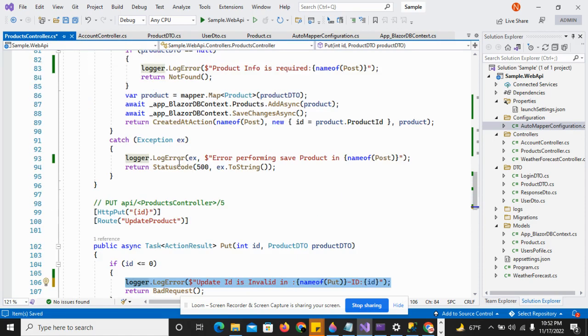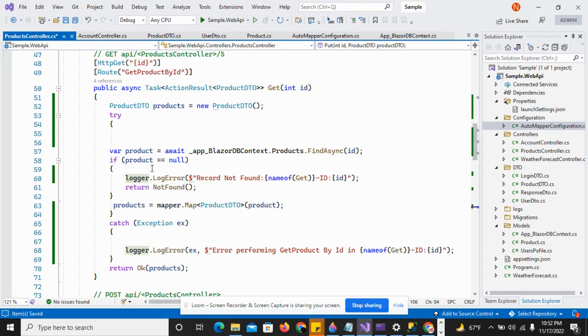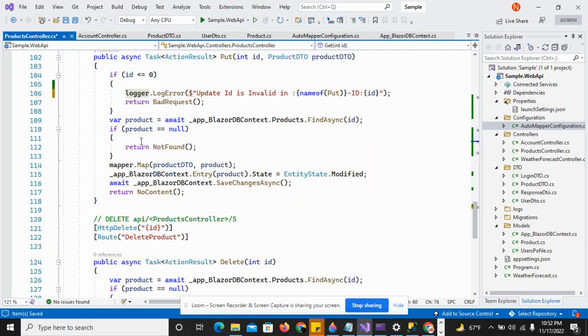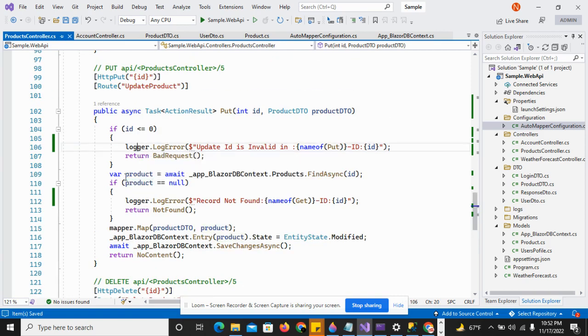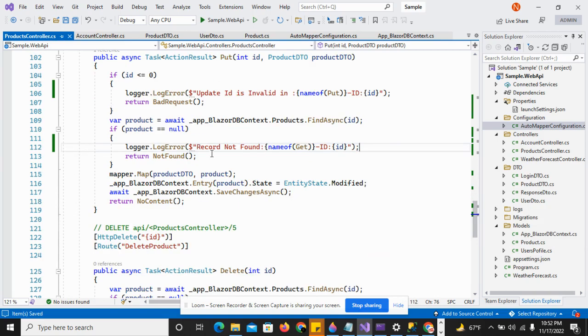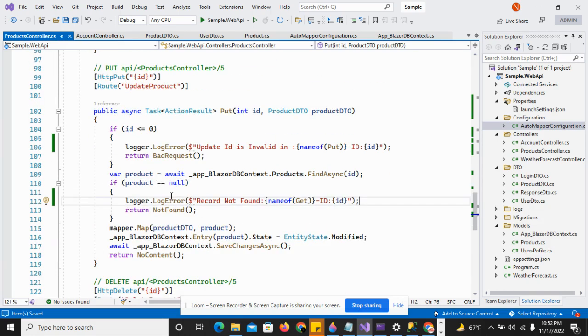Now I have to copy this message here and paste it here. So record not found if product is equal to null. If a product is equal to null, then it will return the no record found.